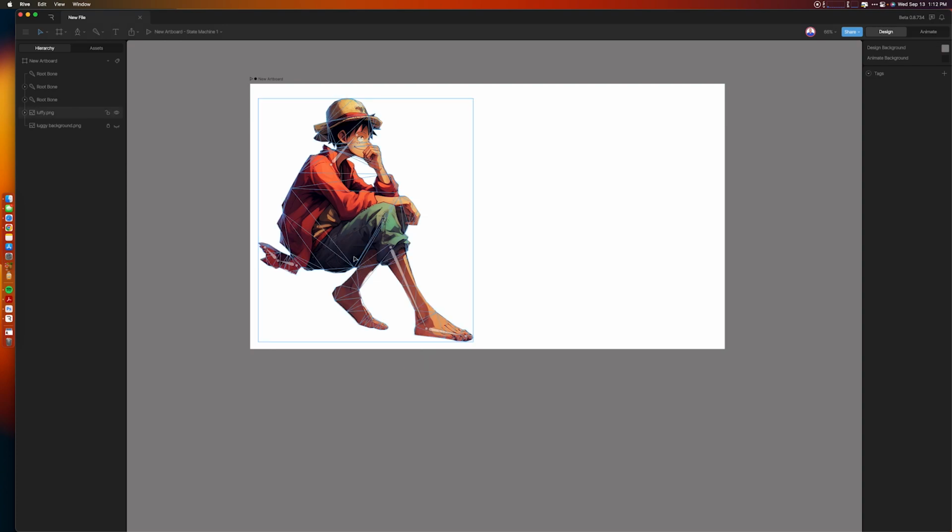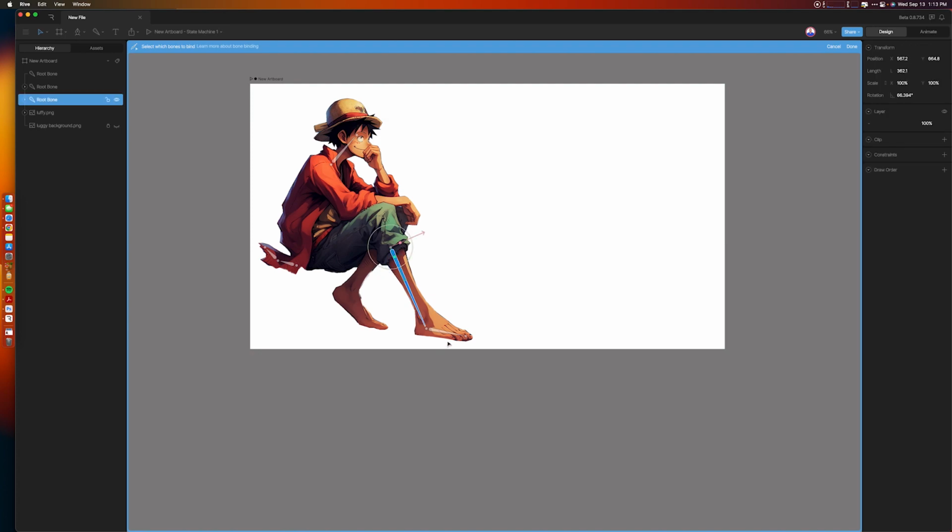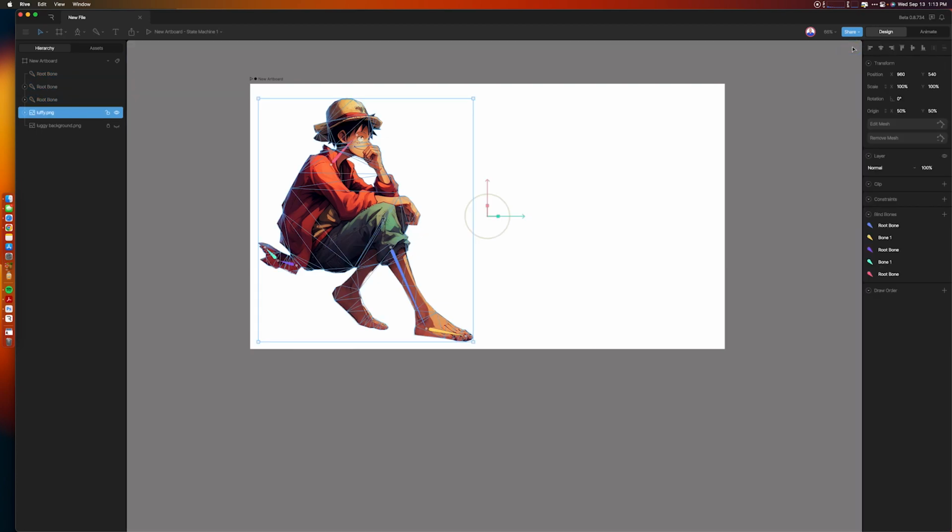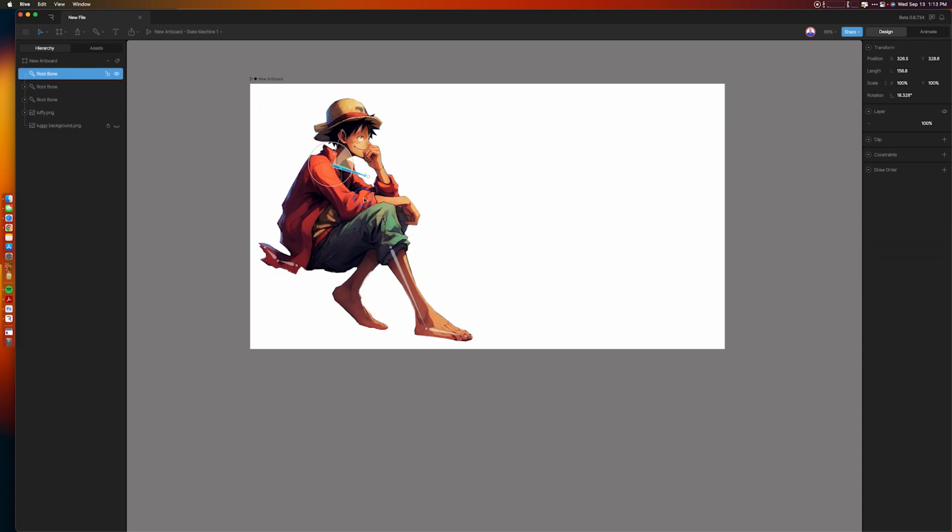So then the next thing that I want to do is I want to click on this mesh, and then I want to bind bones. So I want to make sure that these bones are attached to this mesh. So the first thing that we do is we come down over here to bind bones, and simply use your shift key, click on the bones that you want to bind to this mesh, which are all of them, because it is just the one mesh, and then hit done. So if you had several in there, you could bind these bones to several different meshes or several different pieces of work. Now, if we click on one of these bones and we decide to move it, you can see that it's not really doing anything at all.